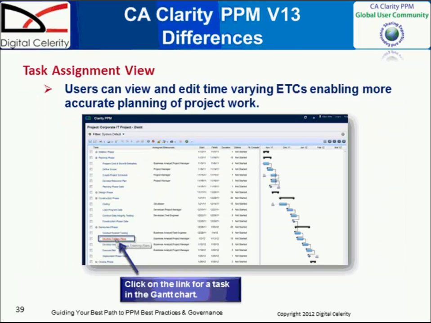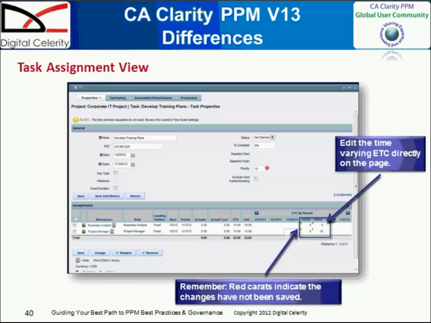So another very exciting thing that's in Clarity version 13 is on the task assignment view. The users can now edit time-varying estimates. The time-varying estimates are basically the ability to put in the time-varying changes in the effort associated with that particular individual. So if I click on a particular task, I would come to this page, and I can set up my task assignment view to where I have the task itself that I clicked on.